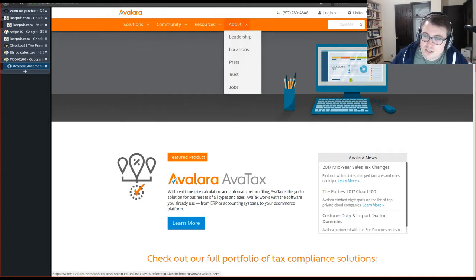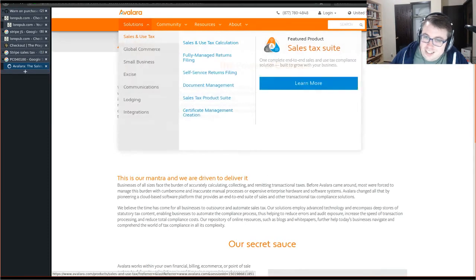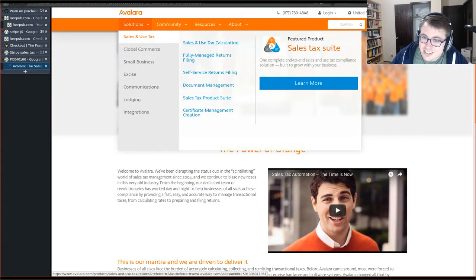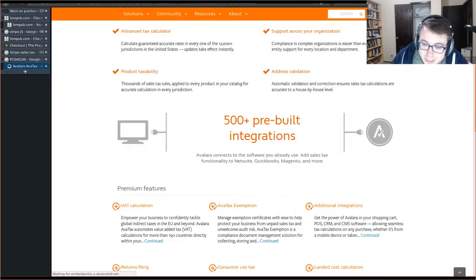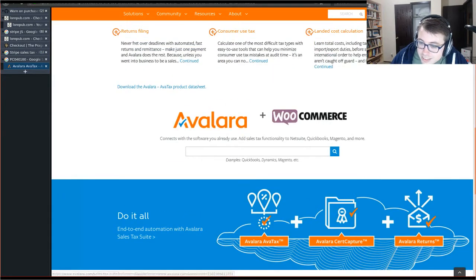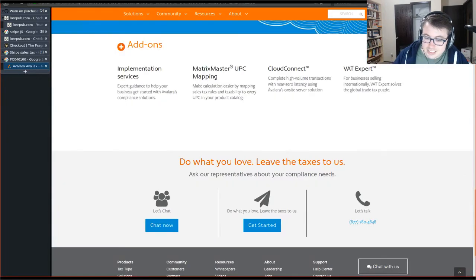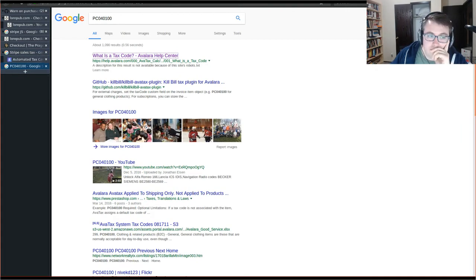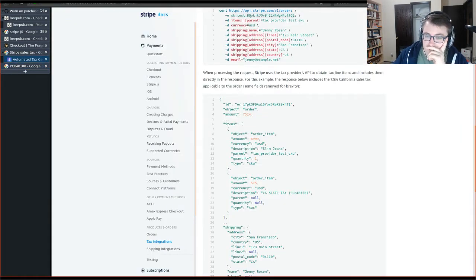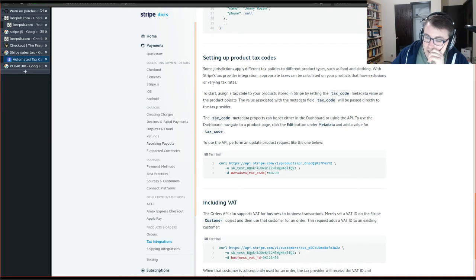Is that what this entails? Sales and use tax calculation. Okay. Oh, well, there you go. Yeah, alright, so Stripe is using Avalara, which I just looked at.